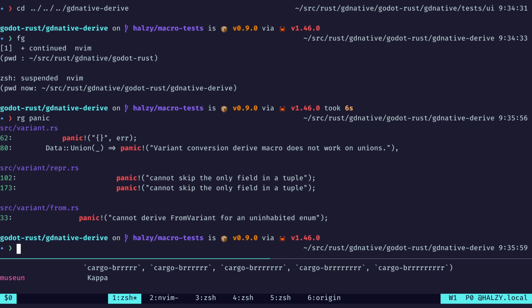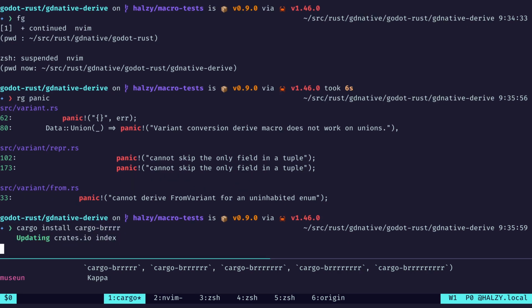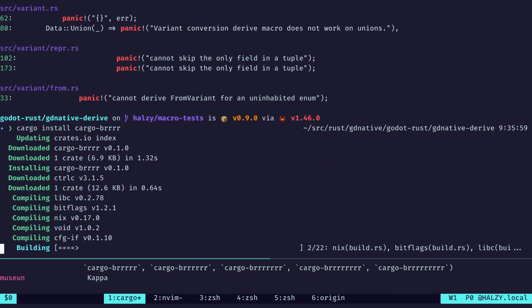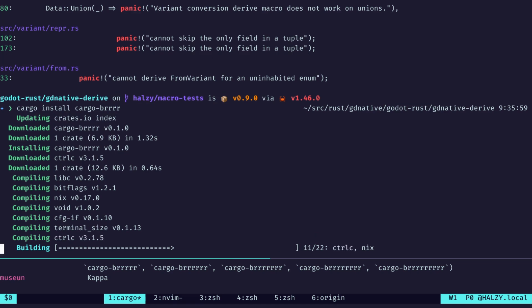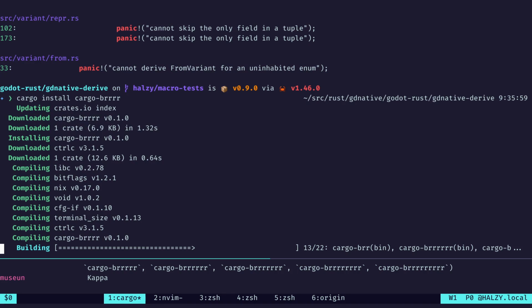You're kidding. Terminal size, interesting. Control C. Wonder what Nix is for. Is that Unix? Some Unix wrapper?